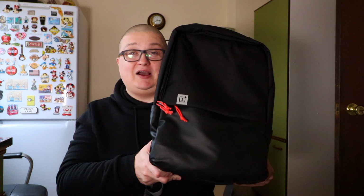Here we go, let's take a look at actually what I keep in the bag. So let's start off with the back. At the side right here is a zip, and this bag can hold up to a 15.6 inch laptop, I believe. So what I've got in mind is of course my 15 inch MacBook Pro with Retina. This is a 2013 model. This is the one I've had for a while. You've seen it in many videos if you've watched them before. That's what I keep in the back compartment right here. It's big enough and spacious enough, and obviously when it's against your back, you know it's there, no one's getting in there to get your backpack.